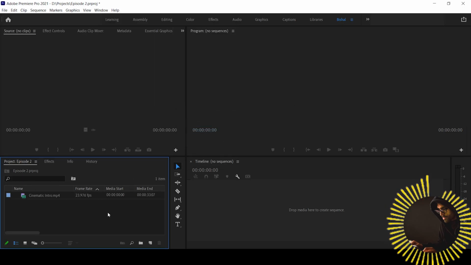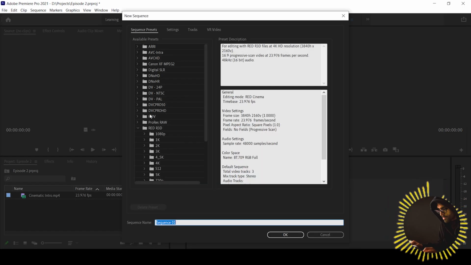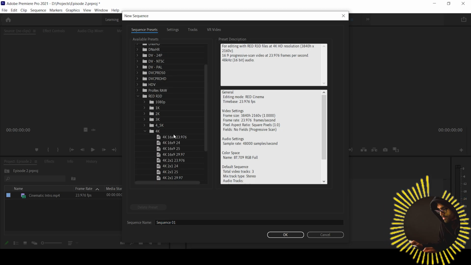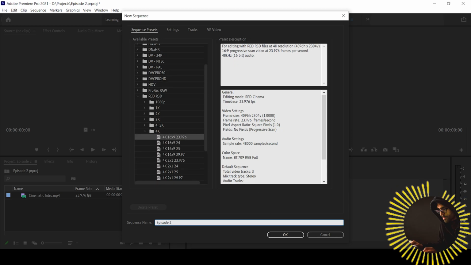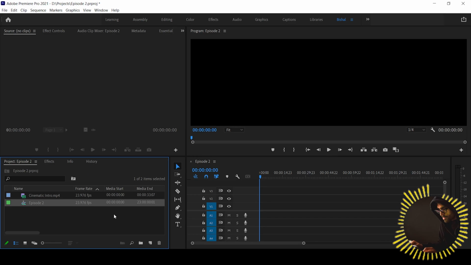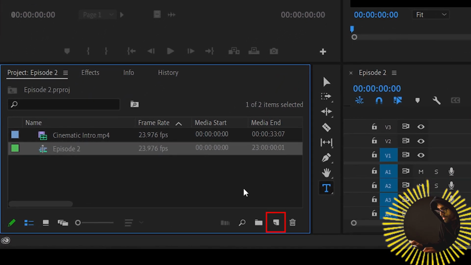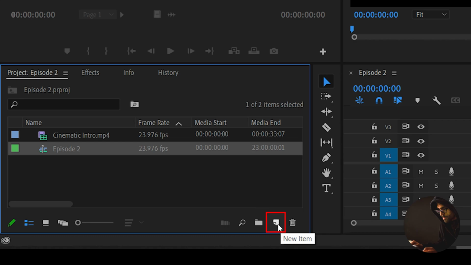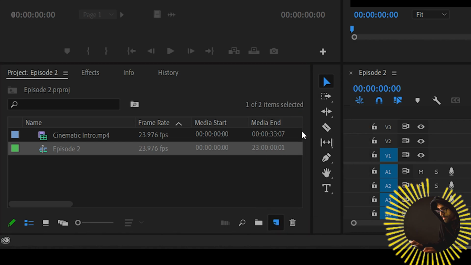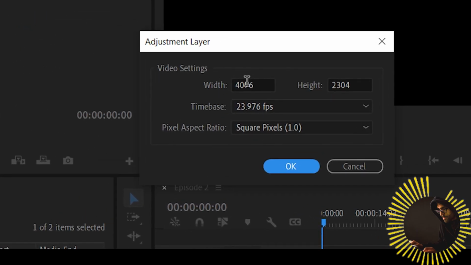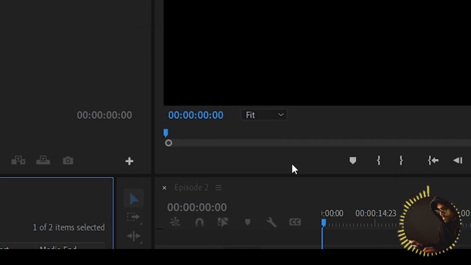Okay, enough talking, let us now open Premiere Pro and import all the necessary audios and video footages for our project. Also, make a sequence as per your project requirement, here I've chosen mine. Okay, now everything looks good. So go ahead and click on this little icon and choose Adjustment Layer. Keep everything default and select OK.